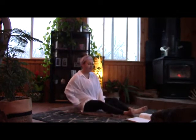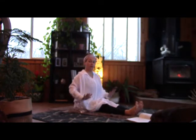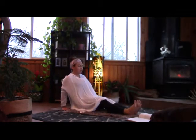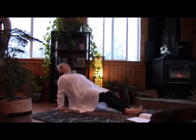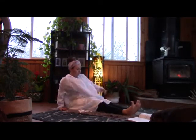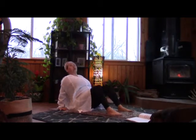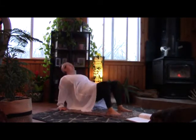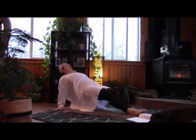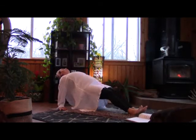Bring your legs out. You can have the feet flat into a tabletop here, or you're trying to keep the feet together and the hands are behind you, right underneath the shoulders, so have the arms straight, palms flat, and the elbows are going to hug in close to your sides. So you're going to lift the hips up, inhale up, and exhale down. Opening the front of the body. Or you can bring the feet here. Three more.